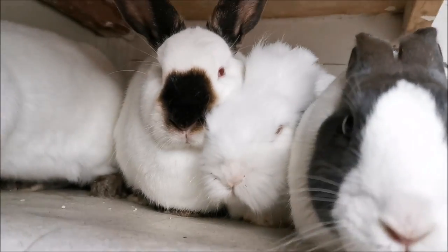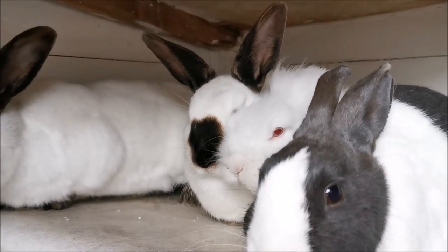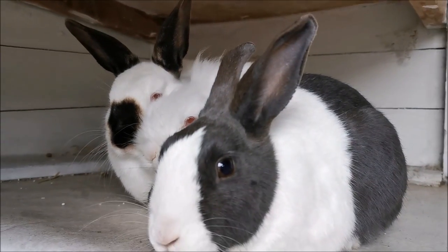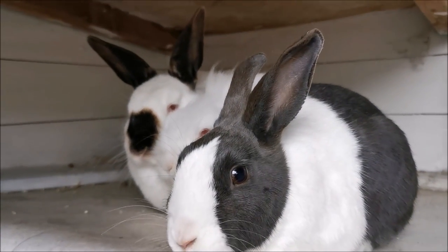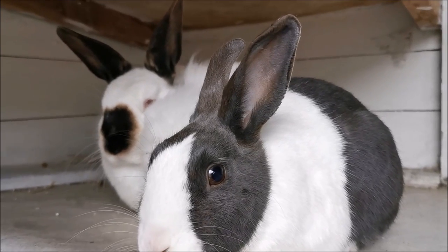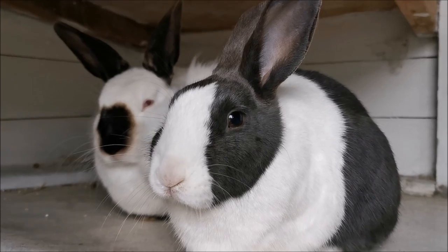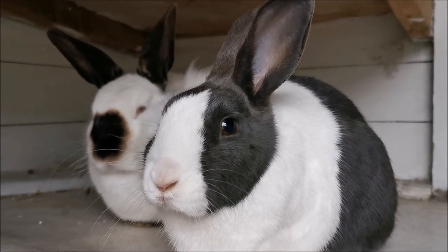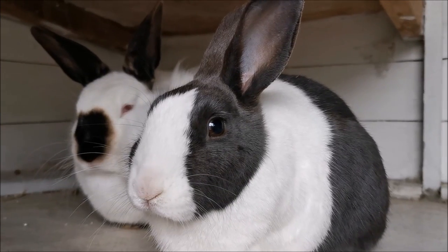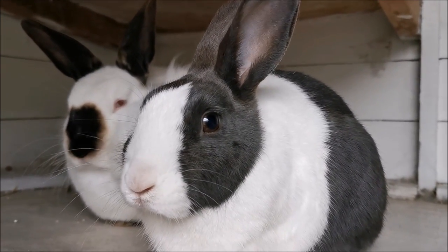Bertie's mites looked quite bad — he's got a big bald patch — but when we first noticed it, it was only a tiny little bit on his nose and a tiny little bit on his neck. Initially we thought it could be due to fighting, maybe he'd been nipped by one of the other bunnies. We kept a close eye on it and contacted the vets, and the vet confirmed it was mites. We started treating him and it actually got worse before it got better. While he was being treated he was still itching, which caused more fur to come out.